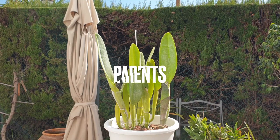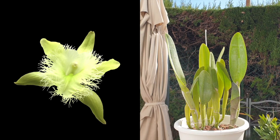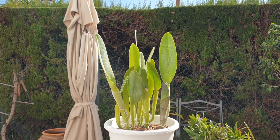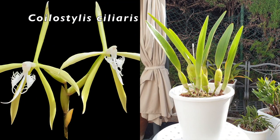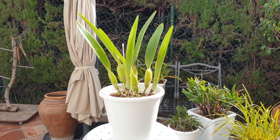With regards to her parents, I happen to have them both. This is Rhincolelia digbiana — one of the parents. A side note: if you're seeing raindrops, yes, it's raining. It's a monkey's wedding today — beautiful sunshine but raining — and I'm just going to continue filming. Coilostylus ciliaris is the other parent. I clearly have this orchid because I love white blooms and star shapes. Coilostylus ciliaris gives the Rhincodendron Cabalgata en Verde the more finesse shape around the petals and sepals. Both parents equally have a great influence, 50-50, with regards to the Cabalgata en Verde bloom.